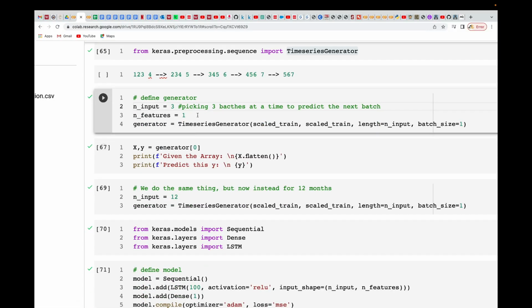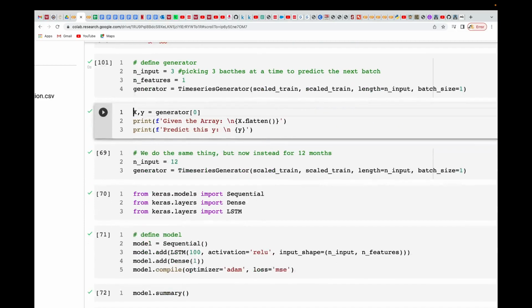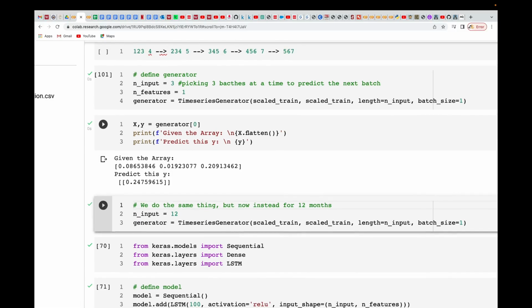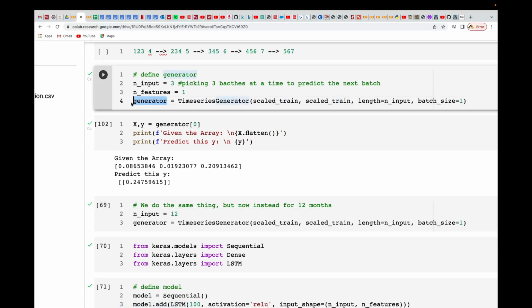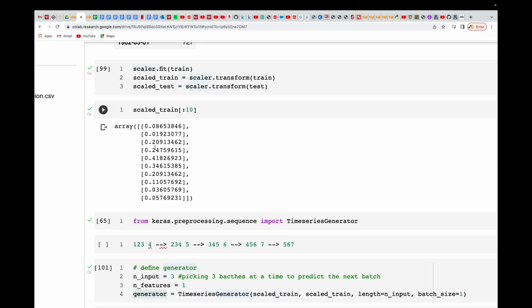So once I do that, let me run it. Okay, once I do that, then I'm going to just print out these things for you to see. Let me run it. So remember, I've stored everything in generator. Okay, so in generator, if I print the first item over there for you to see, that is the X and the respective Ys. Okay, so the X over there, this is the first three that I selected, right? Remember, I've converted everything to this form.